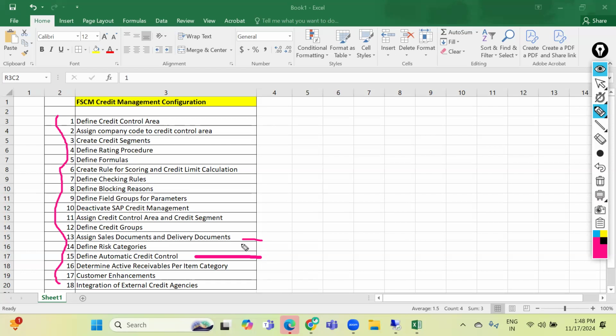Okay, and then we'll have to activate the SAP credit management functionality, and we'll make sure that when the limit has been exceeded, what the reactions of the documents could be. Then we'll have to activate the item category, like which item category you want to activate. Then there is some enhancement part we'll have to take care of. Some of the enhancements are mandatory, and we'll have to activate those BAdIs. But in case some additional enhancement is required, SAP has released lots of BAdIs, and we can activate them.